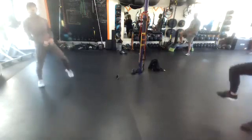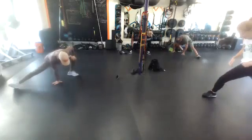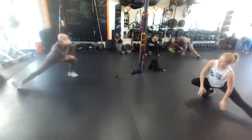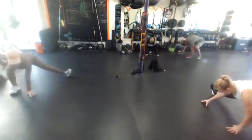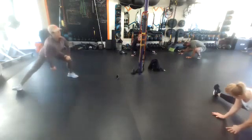3, 2, 1. All right, take the legs out pretty wide and just take your time here. Play around with the ankle joints. See if you can keep your posture. Now, maybe you can't get that low. Maybe you're not quite at that flexibility level yet. Maybe your genetics aren't going to let you ever get there. I don't know what I think about genetics, but that's a whole other story.